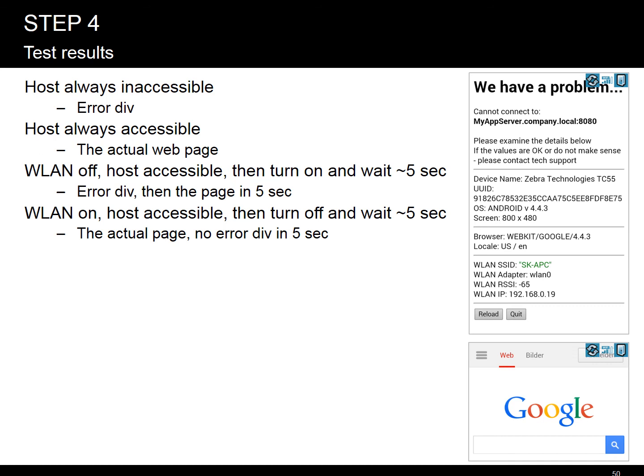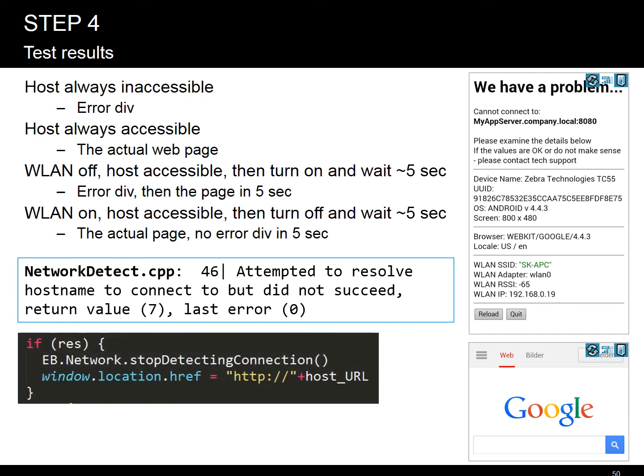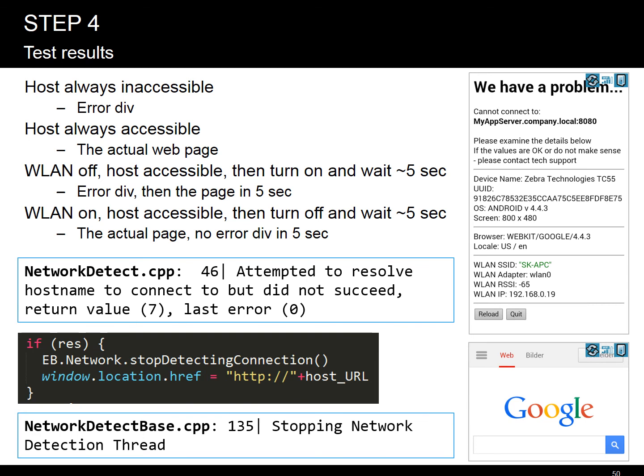If you look into the log, however, you will see that EB is still checking connectivity, but your new page doesn't have a JS function called detect connection callback, so nothing is happening. Try serving a page that has. That's why it's important to stop the checks once you're done. So here's one final modification to our callback handler. Now the logs show that the polling is stopped. It's very important to remember stopping your async requests. Otherwise, you might see unexpected behavior, memory leaks, crashes, and other unpleasant things.